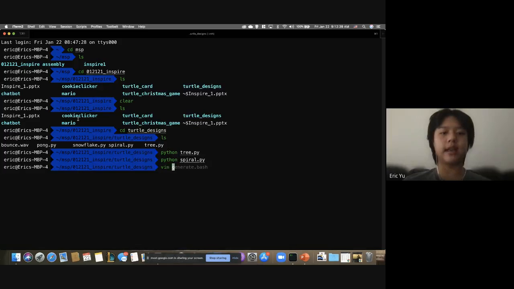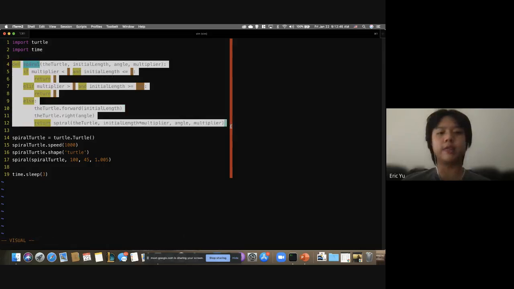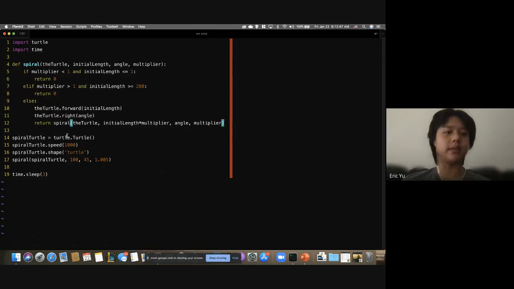And if we take a look at that code really quick, actually, you can see exactly, it looks very similar to what you've been learning this entire time. So we're creating a turtle, we're saving it into this variable, we're setting the speed, and we're setting the shape equal to a turtle. And then from there, we go forward or we turn at a certain angle. Okay, so it works exactly like how you've been doing it before, just slightly more complicated.